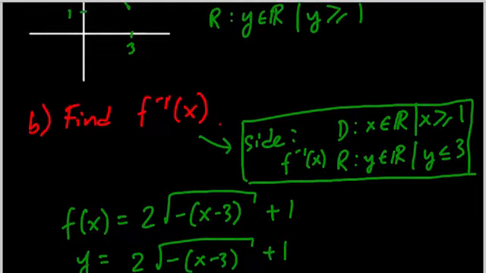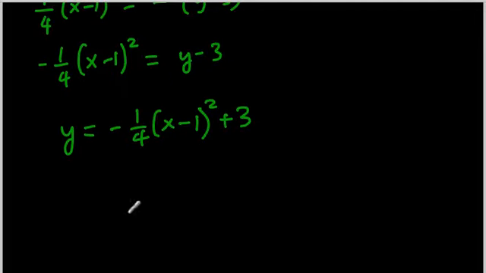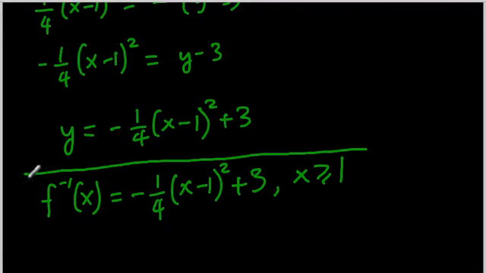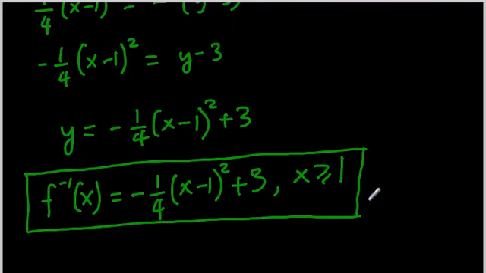So my final step is to write f inverse of x, which is basically the same thing I see here: −1/4 (x − 1)² + 3. If I left it like this, it would be incorrect. So I'm going to add a comma and say x ≥ 1. In other words, I'm applying my domain restriction. I don't even have to draw it because I already figured it out from before. And now I'm good to go. That is my answer for the inverse of this function. All right, I'll see you in the next video.